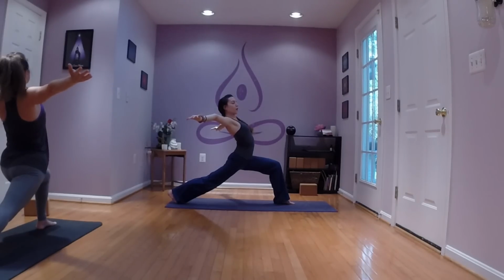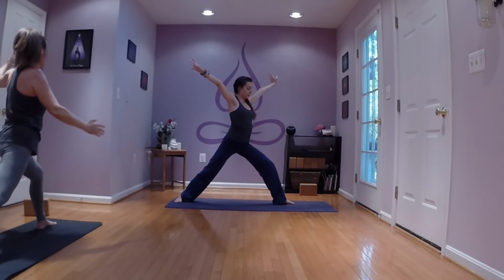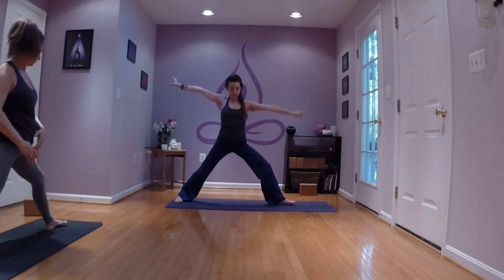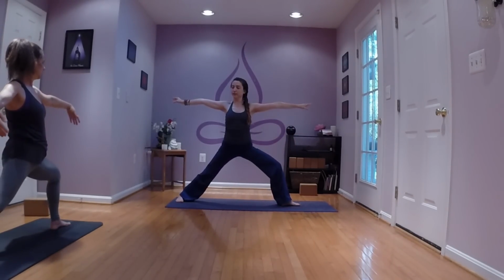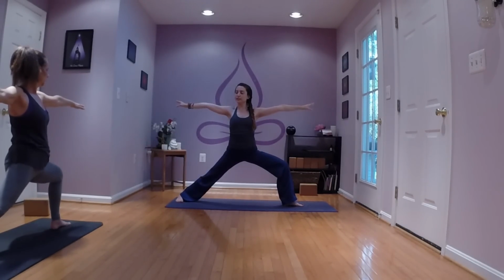We really broaden across the heart space, across the collarbones. One more deep breath. Exhale, turning open into Vira 2. So you might have to shift the feet here, heel to arch alignment. Settling into Vira 2, and then on every exhale, deepening.